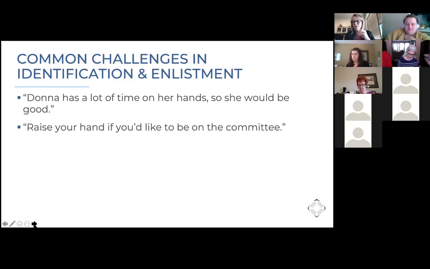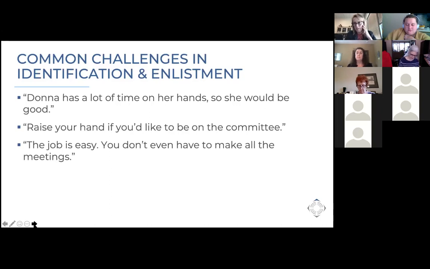Hand raisers are usually well-intentioned people, but too many times they don't understand what it is you're looking for. And this is where the event people end up on your committee. They look at development committee and think gala. And that's immediately where their head goes of what I want to be on a committee to talk about. And then it's really hard to undo that. So that's the second challenge.